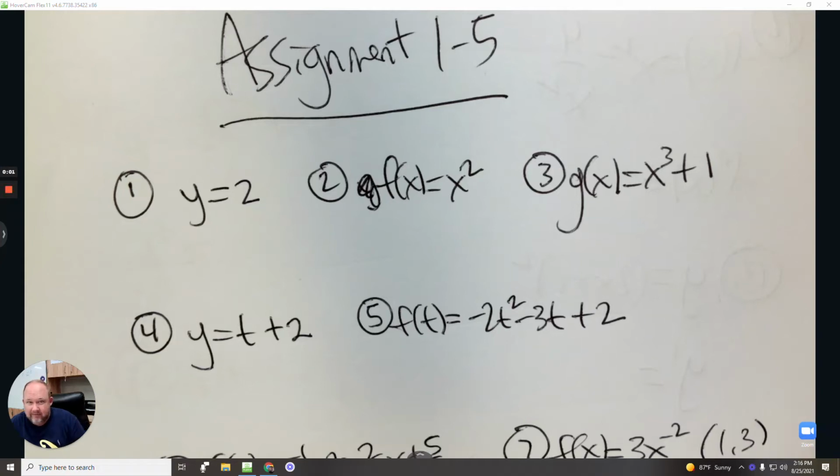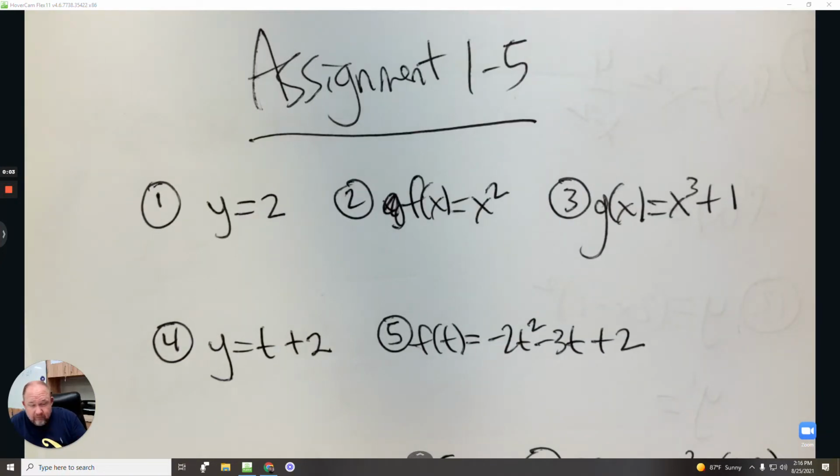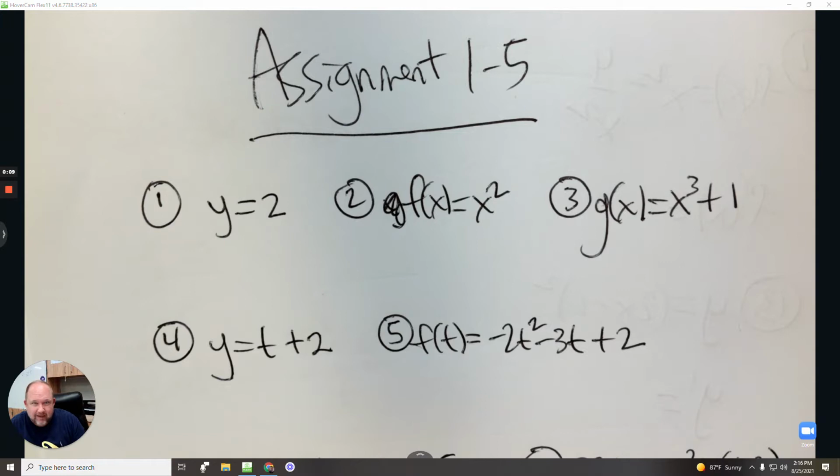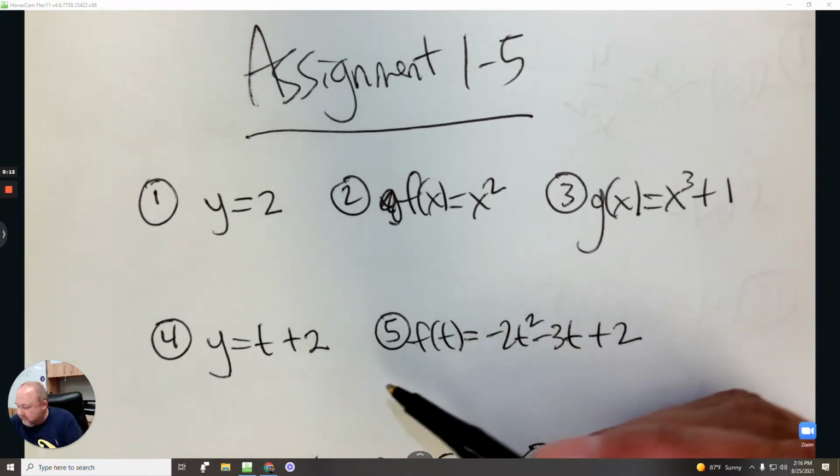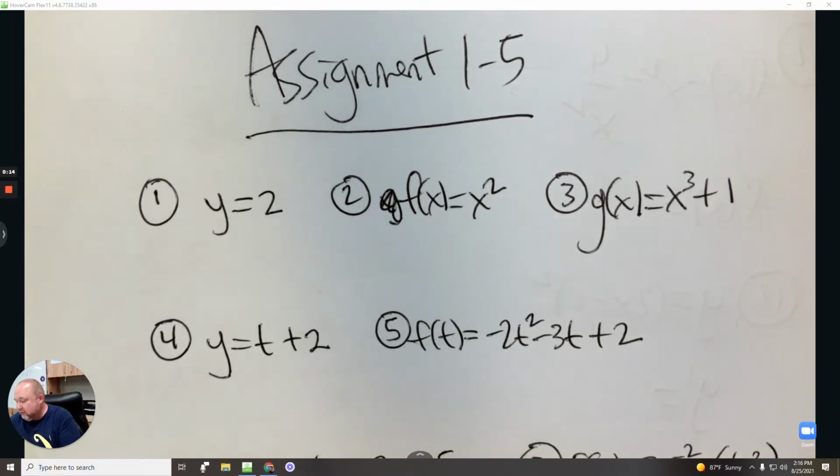Assignment 1-5. I've written down most of the questions, so you're going to want to press pause in between each question so you can write it down, so you're not just trying to go as quick as I am, because you're not going to. For these first questions, can you just take the derivative using shortcuts? These are not long questions, so we're just going to go quickly from one to the next. Press pause when you need to. I am sure you did these correctly.